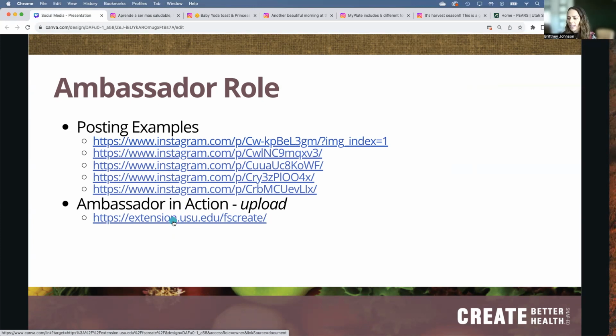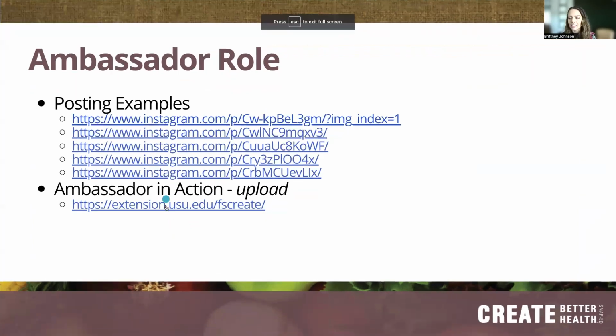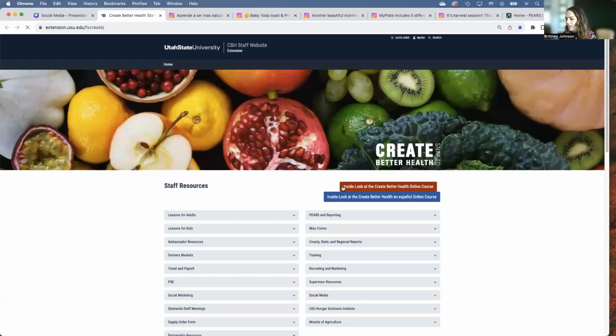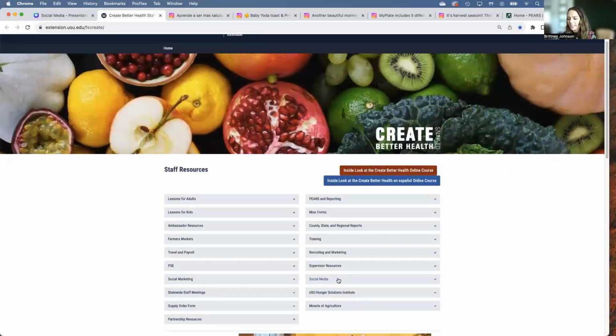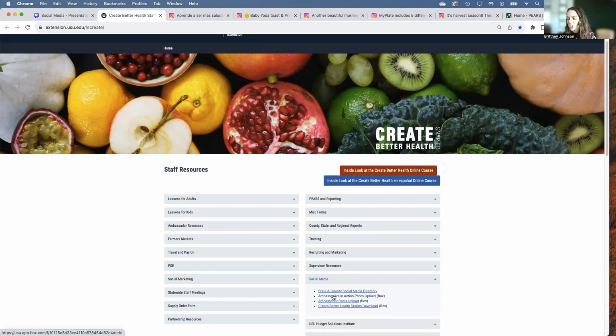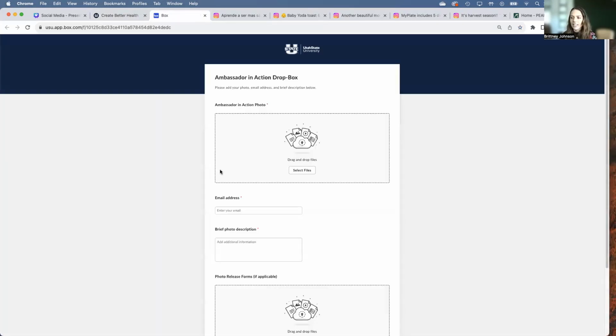You can also go in and upload those if you go to the staff website and you'll scroll down to the social media tab, and then you'll just simply click this ambassador in action photo upload. You'll click this and you'll just upload your picture right into this box, and that's all you have to do.